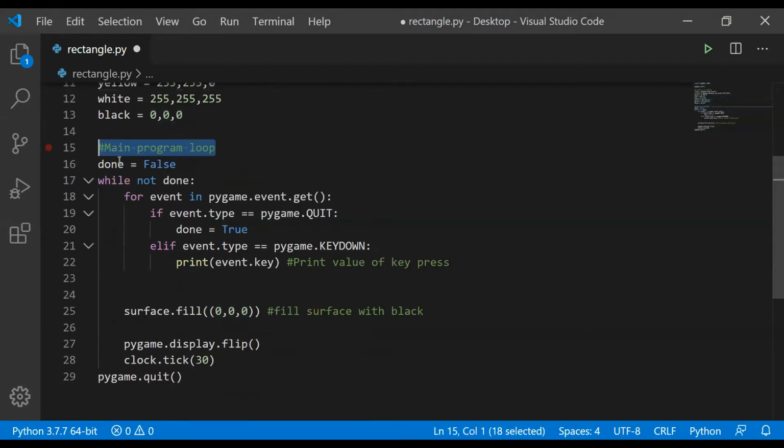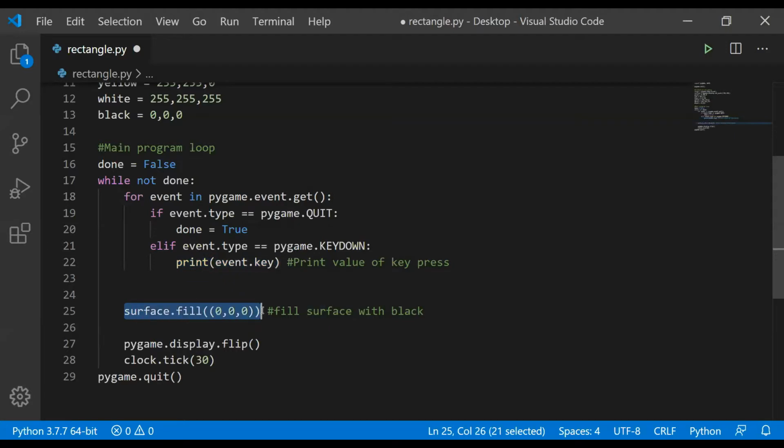I got my main program loop. So while we're not done, while the game is still running, we're going to check for any inputs from the player. This will let us quit. I also just, whenever there's a Pygame key that goes down, I'm going to print the numeric value of that key because that's going to help me later determine what number actually goes with W, A, S, and D. So that'll be helpful.